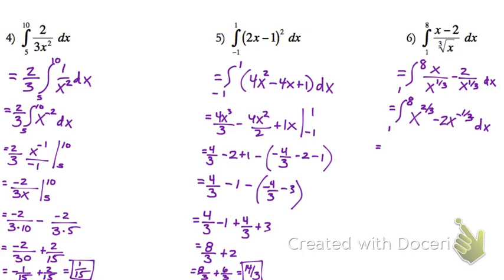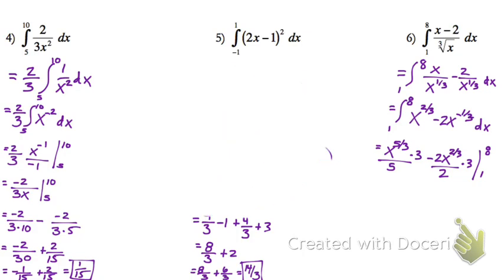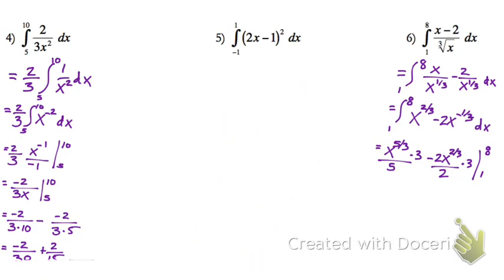So now let's actually go through and take the integral. The integral of x to the 2/3 is x to the 5/3, bump up the exponent by 1, divided by 5/3, minus 2x to the -1/3 plus 1 would be 2/3, divided by 2/3. And this is from 1 to 8. All right, I'm going to erase some of this over here so we can have enough room to write this all out.